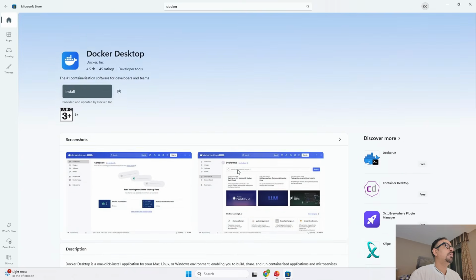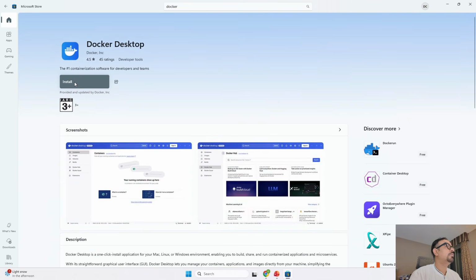You can just go ahead and install it from here too. I will just click on install and Docker Desktop is getting installed for me. This should take around 4 to 5 minutes to get installed on your local machine.